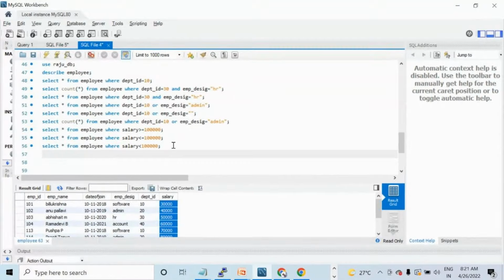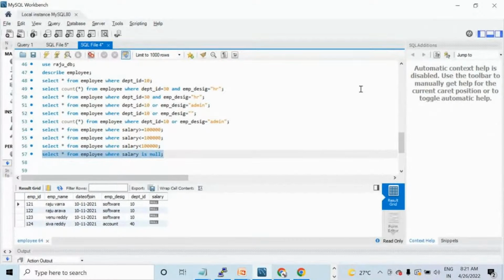So I need to filter out the null values. How can we? Select star from employee where salary is null. Can we try to filter this data? I am not sure about the syntax, but we got the null values wherever they reside in the table.